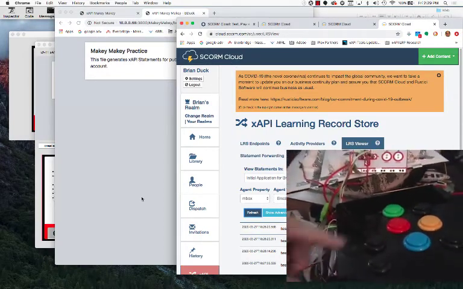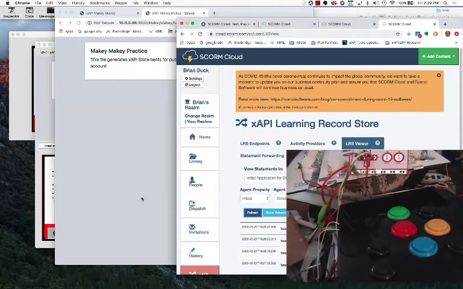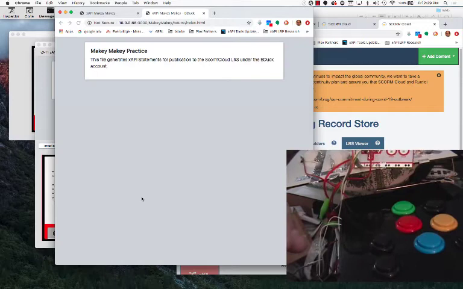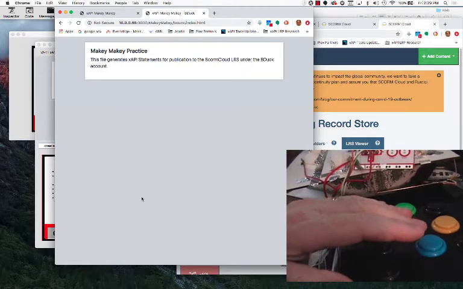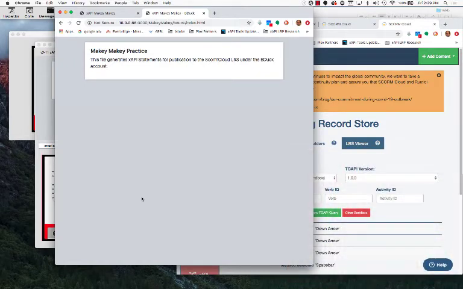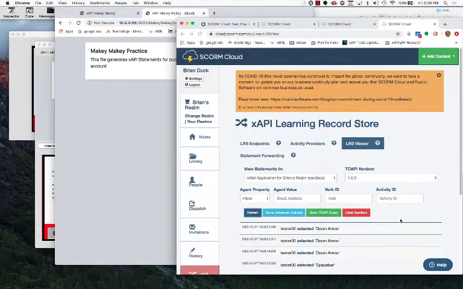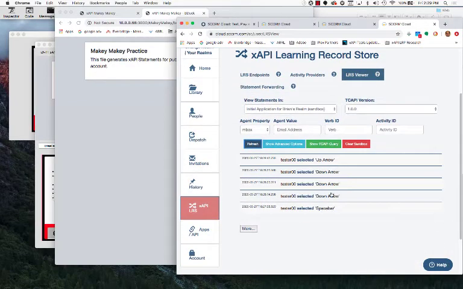So we should be able to see when I press the blue button. I want to make sure the web page is located at the front, and we get a single button push. So at this point, we're going to take a look at the responses that we've got in the LRS. We're going to scroll a little bit and hit refresh. This gives us the difference. The 3 down arrows and a single up arrow is telling us that we've received the feedback from the unit. So the other thing I wanted to show now is we have both units working.